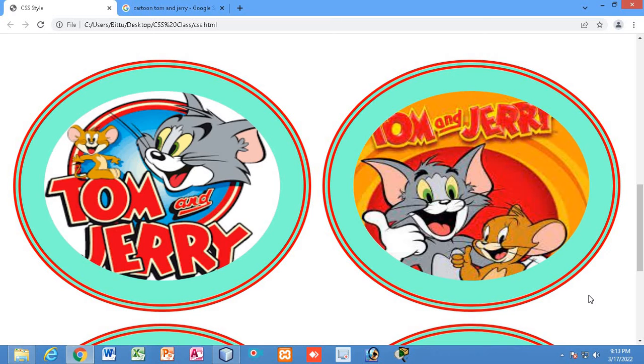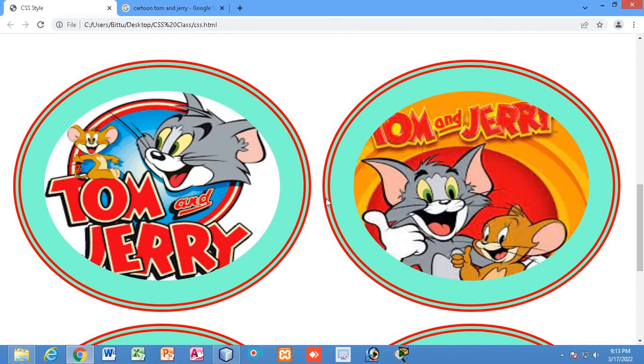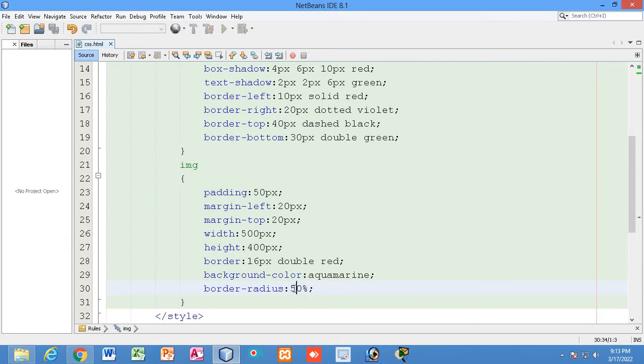So if you apply the border radius 50%, then it will just appear like a circle, right? So to make a circular div or a circular element, you can apply the border radius value of 50%. I hope you have understood.